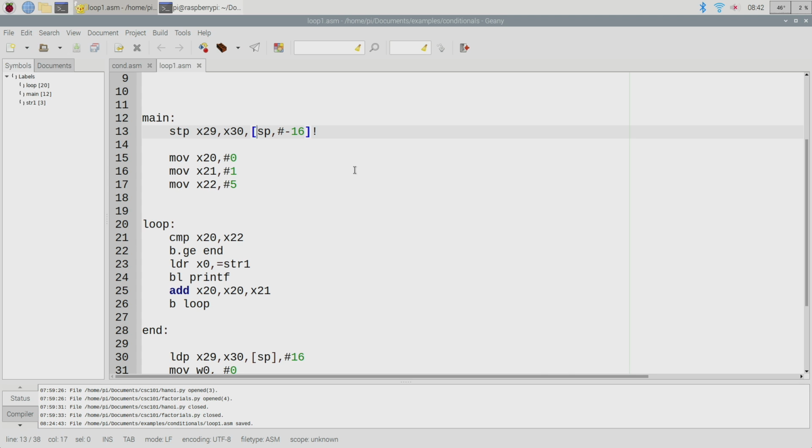All right. So in our case here, when we store x29 and x30 out to memory on line 13, and then back on line 30, we're picking them back up afterwards to preserve their values. So that if our program changes x29 and x30, we have a record of what it was right when our program started so that we can restore it on line 30 and kind of clean up after our mess and put our tools back. Okay, does that kind of make sense?